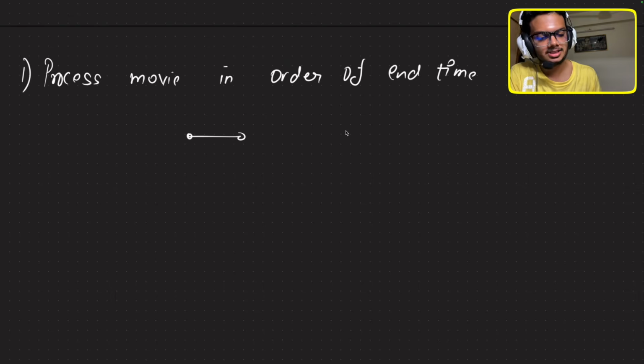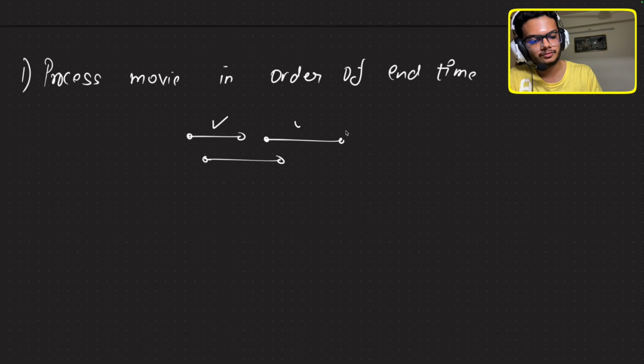For more thorough discussion, you can refer to that video, but if you want to see why this makes sense, for example, let's say we have these two movies to choose from right now. If we choose a movie which ends later, there is a chance that there is a movie which can start like this, so we'll miss this, right? If you choose this movie, then you won't be able to watch that movie. But instead, if you have chosen this, you would be able to choose this movie as well, right? So this is the reason why you should always try to watch the next movie which ends earliest.